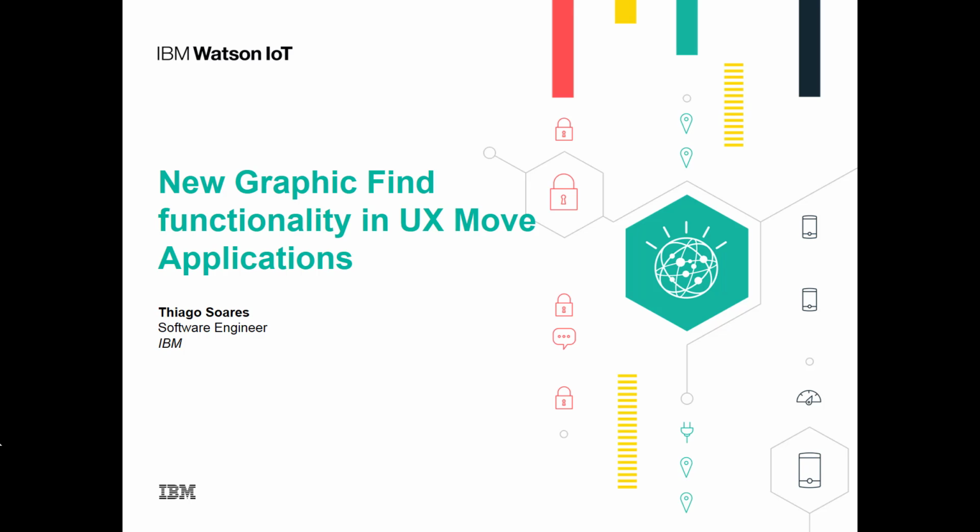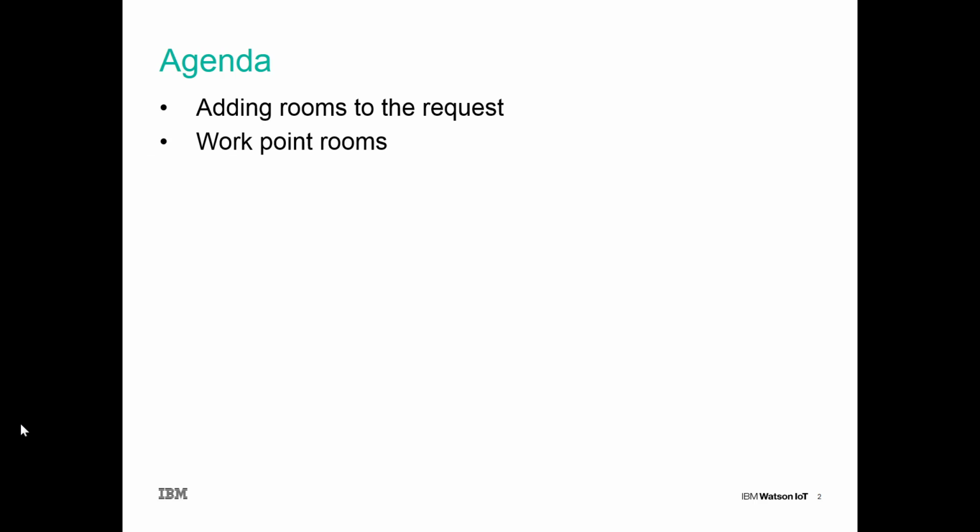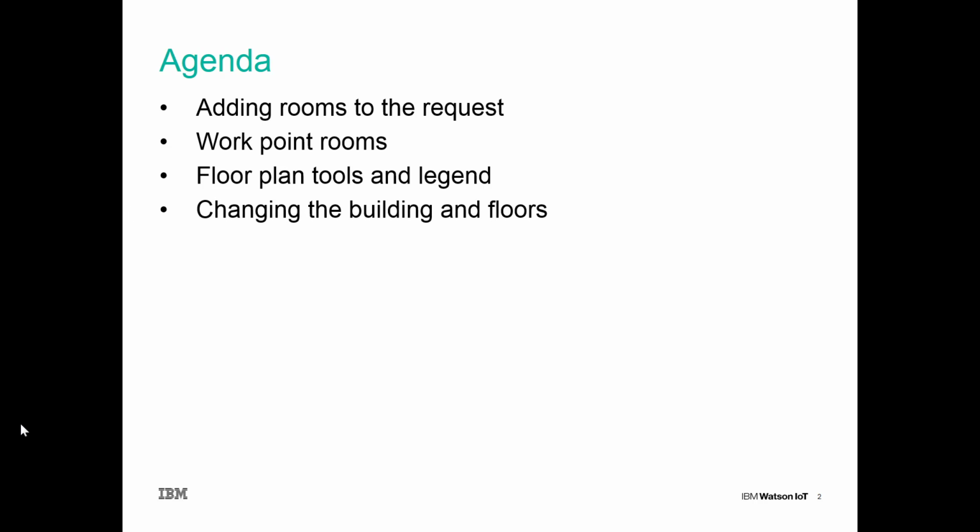My name is Thiago Soares and I will present to you the new graphic find functionality in the UX Move application. The agenda for today is I will first explain how the user can add rooms to the request using the floor plan. Next, I will explain the difference between adding a workpoint room and a non-workpoint room. I will explain what are the tools and the legend for the floor plan, and how the user can change the building and the floors while searching for the rooms.